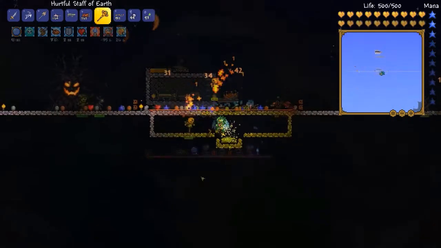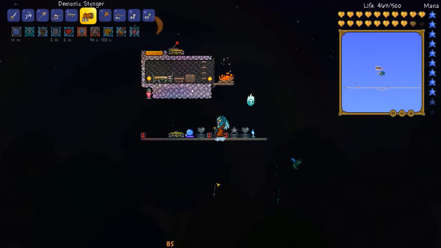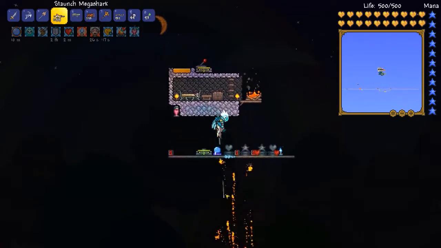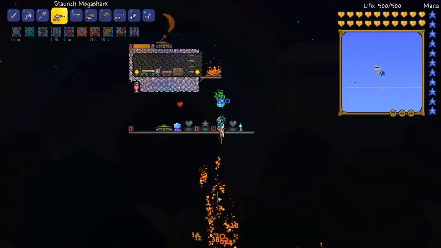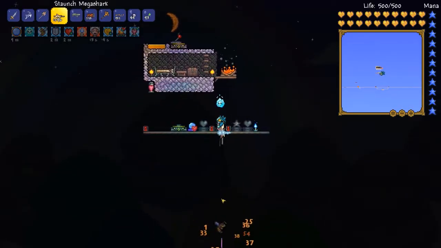Okay, great. Okay, there's our first morning wood. So things are about to get interesting. Let's try using the Mega Shark against this guy. Since I know he's down there. I see somebody taking damage, that's him. And it seems like he's having a hard time firing at me, and so I'm quite happy with that.